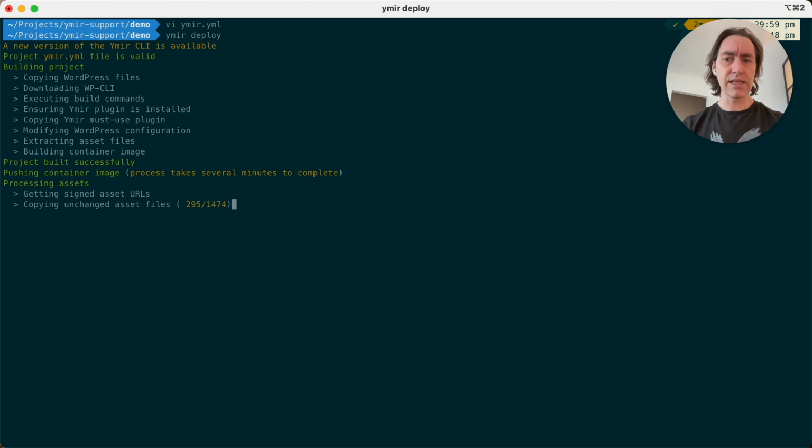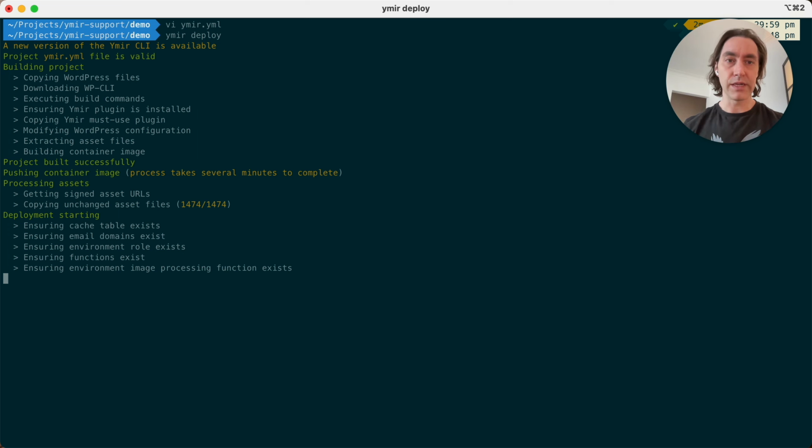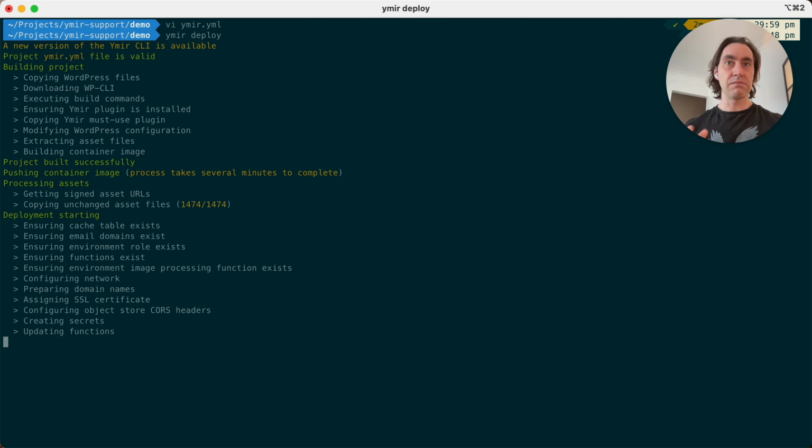So I mentioned that this is phase one of multiple phases for this feature. The reason why this feature came to be is because one of the more complex elements of running WordPress on serverless on Lambda is the media library. You don't notice it, but I had to do a lot of work to make it behave transparently to you. But it messes up a lot of media library plugins.